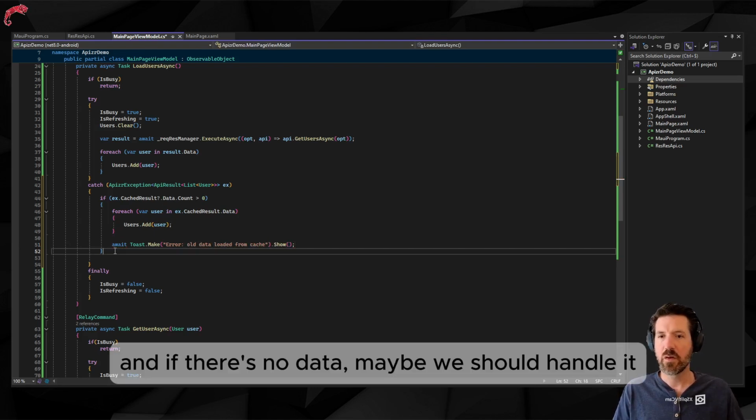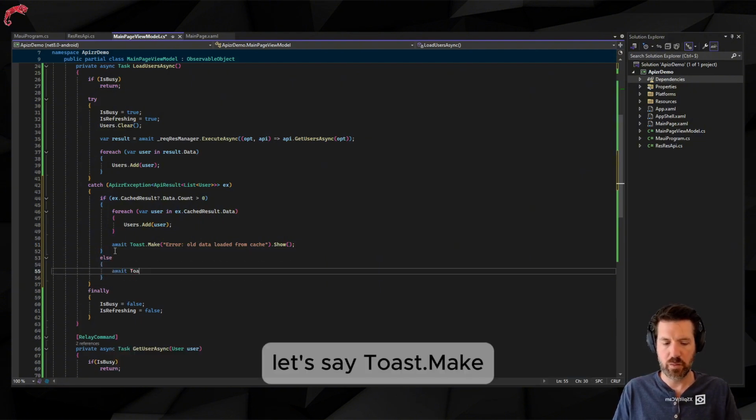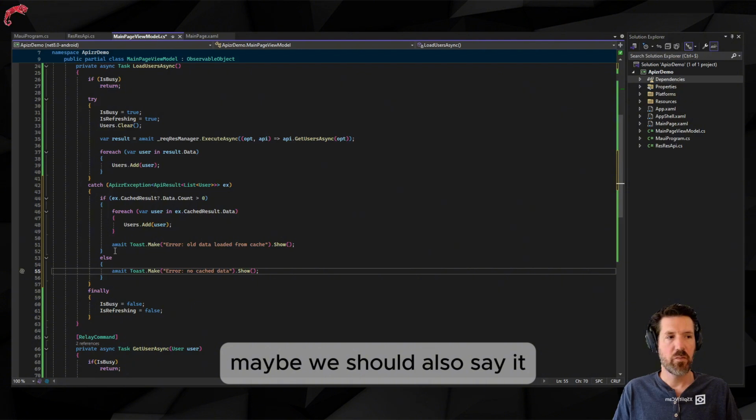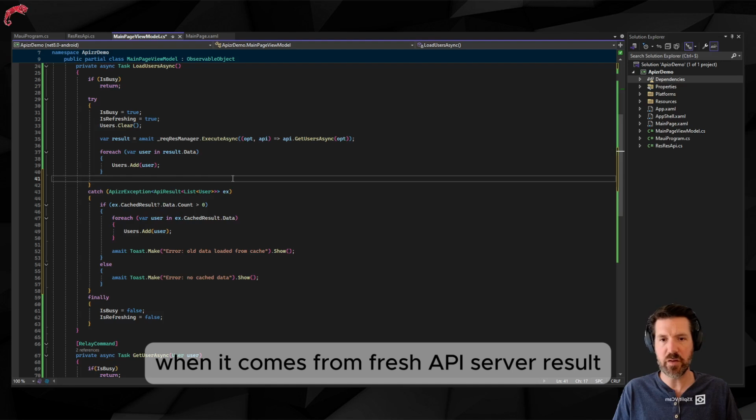And if there's no data, maybe we should handle it. Let's say toast dot make no cache data. All right, maybe we should also say it when it comes from fresh API server results.